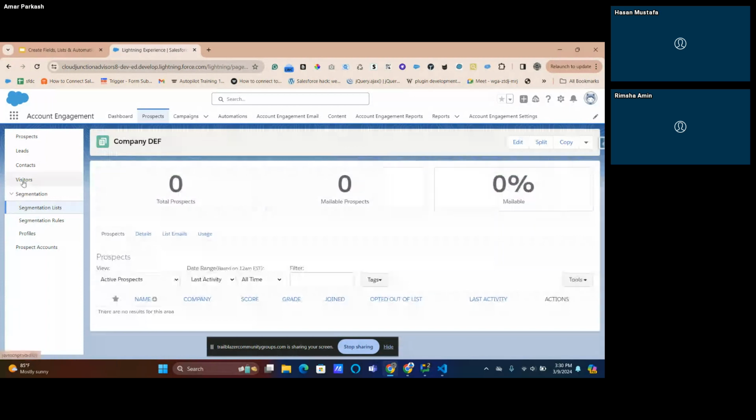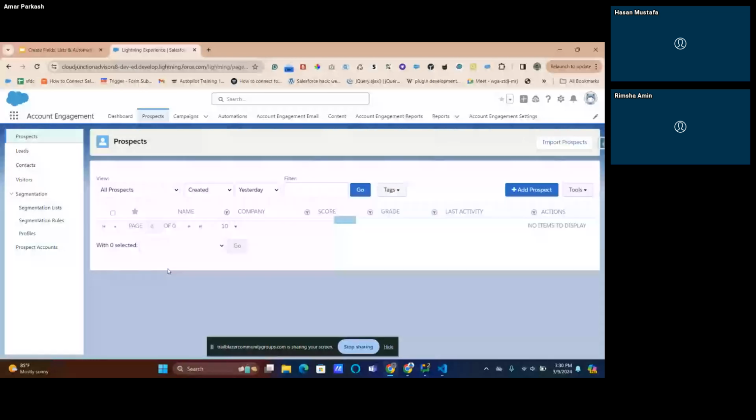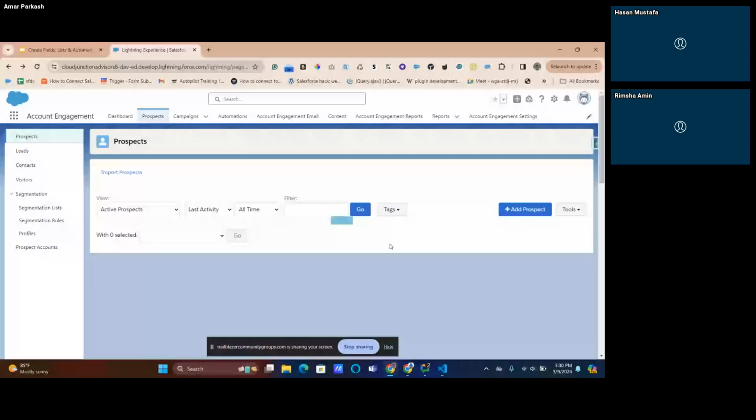This is created, and if I just go to the prospect section here, let me just go back. You can even have the options here to add it.